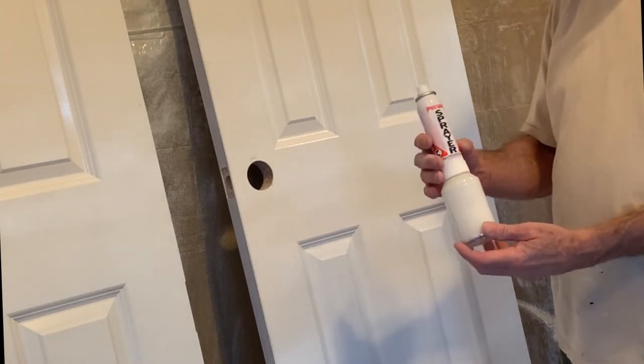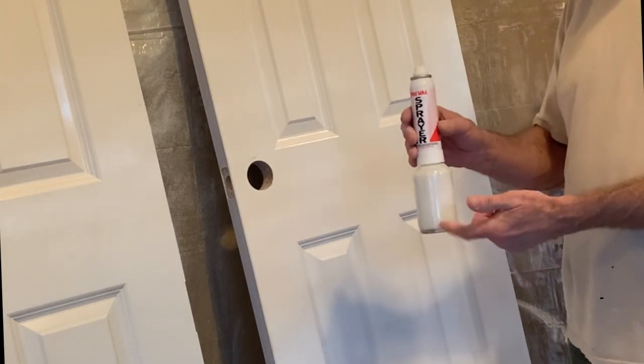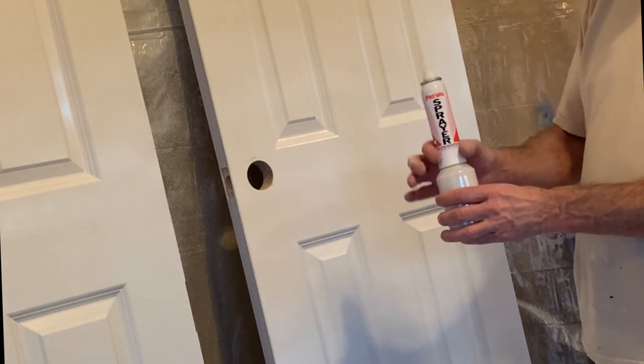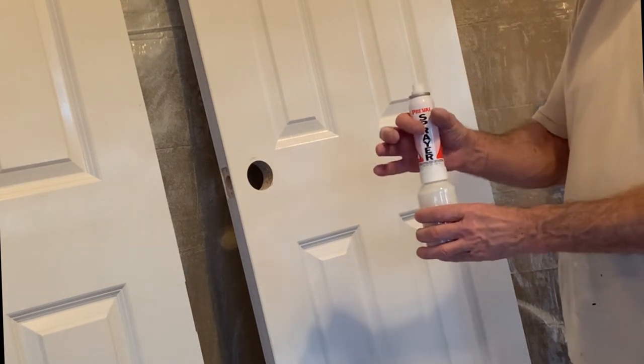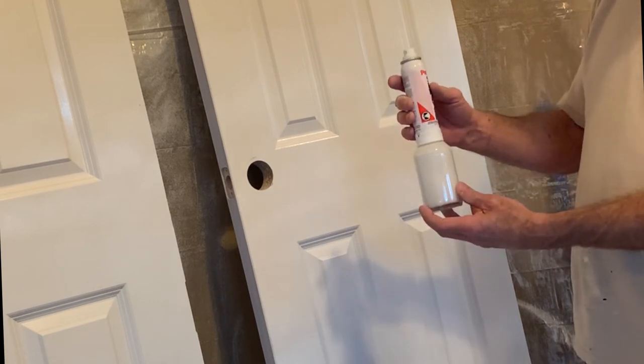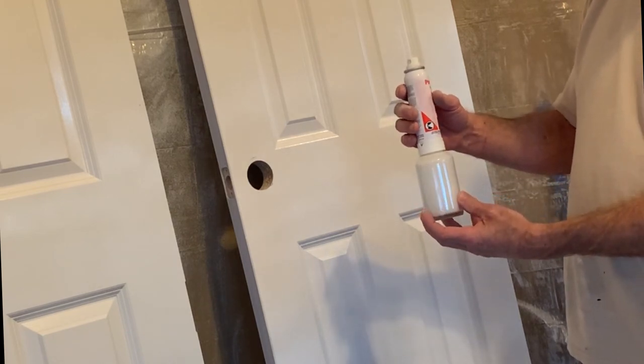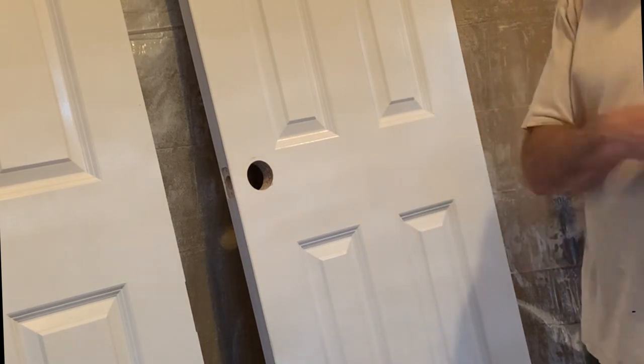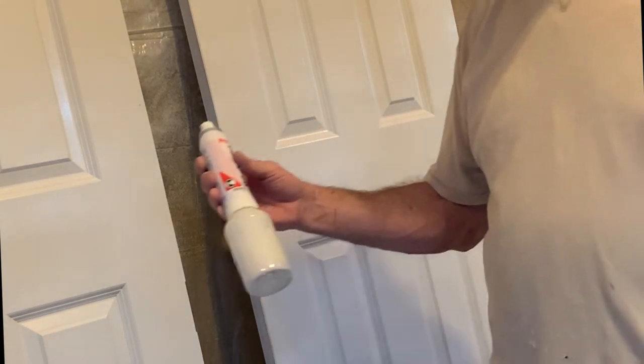When I do large projects, I actually keep two bottles full and ready, because when you spray for a long time, this can starts getting very, very cold, and it starts spraying a little bit less. So what I do is when it gets real cold, I just put it on the side, grab the other bottle, and just keep changing bottles.